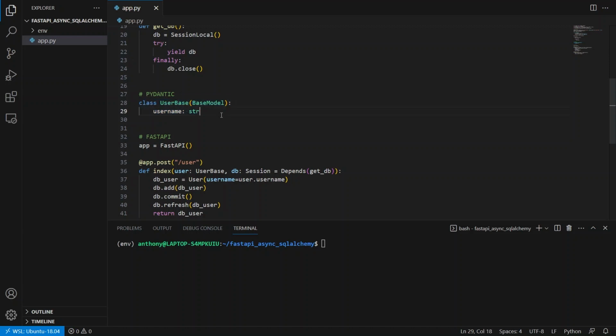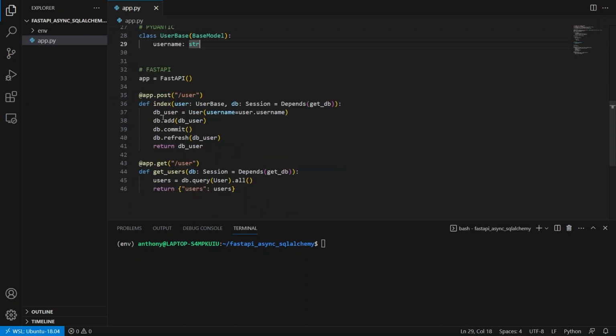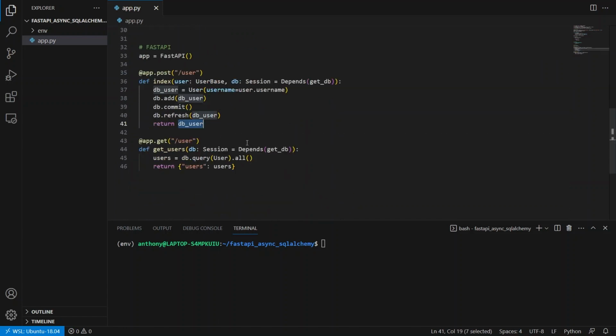I have this UserBase for Pydantic just to create new users in the database. And then I have two endpoints. One endpoint is for creating a user, so /user with POST. It's going to take in the UserBase, which has a username, and then it's going to use Depends to automatically load in the DB object by calling getDB every time this endpoint runs. With the DB object here, I can then instantiate a user and add it to the session using db.add. For that user, I can call commit, and then I can refresh to put the extra information on the user object, which will be the ID in this case because it's generated when I save to the database, and I'll return this back to the caller.